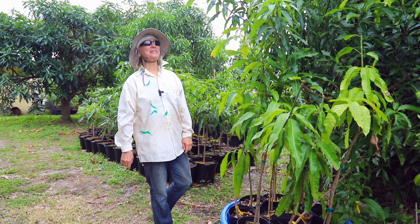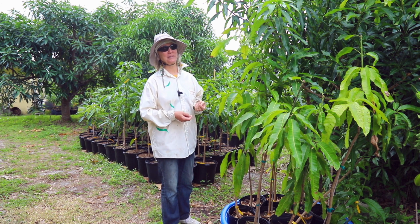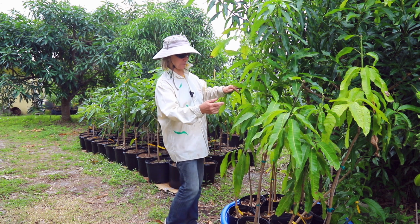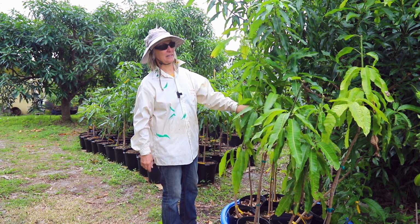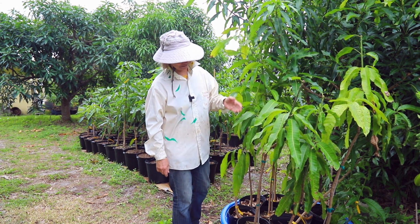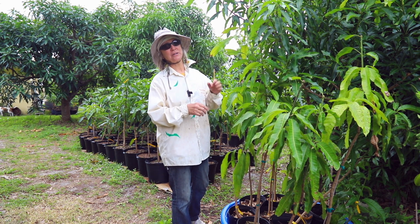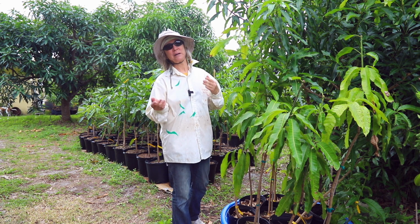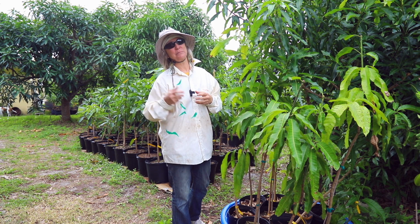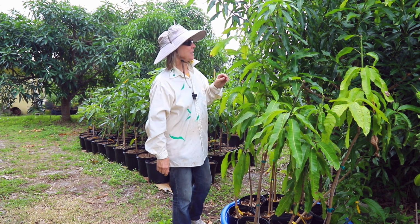Well, here's the other exception to my don't-graft-mangoes-in-the-winter rule. Basically, this baby pool is filled with a lot of mango seedlings. A couple years ago, I collected seeds from certain parts of certain trees that I thought possibly could have gotten pollinated by the neighbor tree, and then I've started to grow them out.